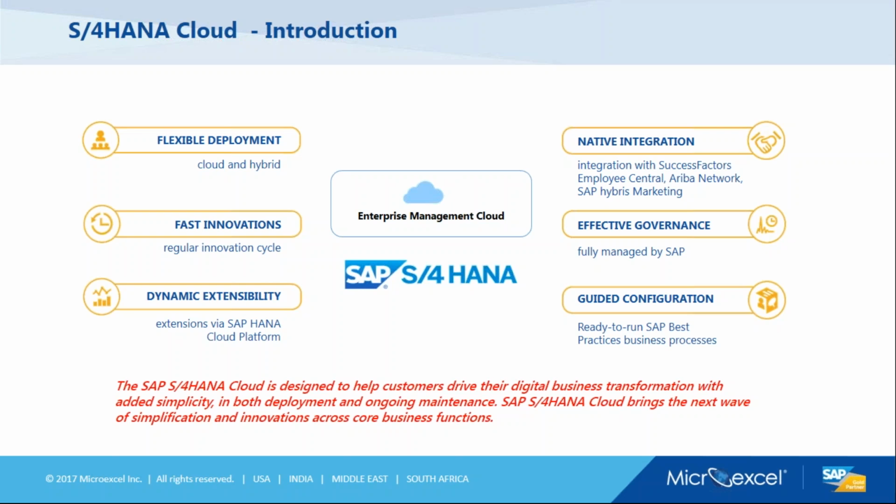And some of the key benefits of S/4HANA Enterprise Management Cloud: the ability to have a flexible deployment. One thing that might be misunderstood is that though it's a cloud solution, there's an ability to leverage existing on-prem investments to add incremental value. Then faster innovation: since SAP has been making significant investments in their cloud portfolio and their S/4HANA portfolio, how do you have predictability, visibility to those innovations, and be able to inculcate them into your organization for your benefit?